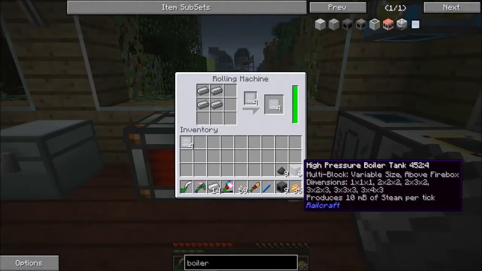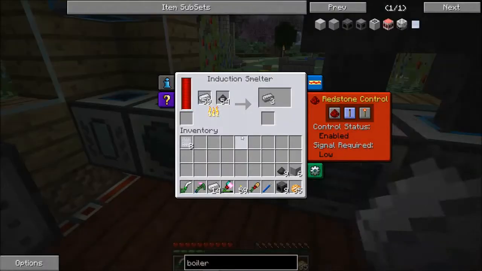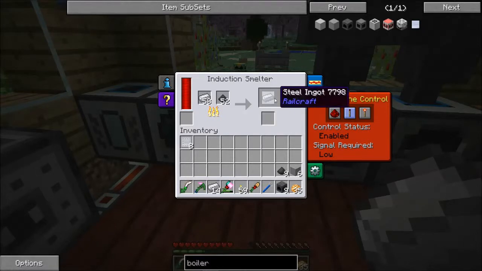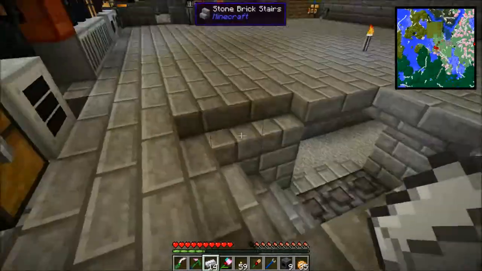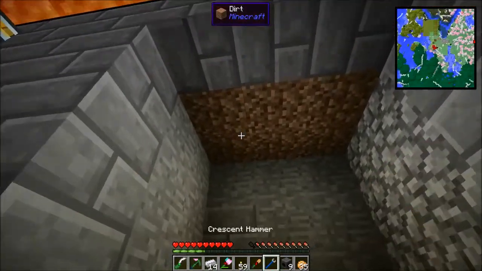You can see it says multi-block variable size above firebox dimensions 1 by 1 by 1, 2 by 2 by 2, 2 by 3 by 2, 3 by 2 by 3, 3 by 3 by 3, or 3 by 4 by 3. I'm going to go with the biggest one I can make because, I don't know, that's how I roll, I guess. And so it's going to be 3 by 3 and then 4 tall. I need 1 more. Oh, no, I didn't, but I'll just put it in there anyway. So here are these. I'm just going to show you the start of it. So it's actually going to be 5 tall total. So I'm going to go 1 higher.